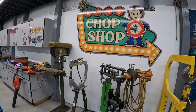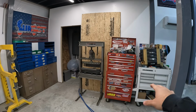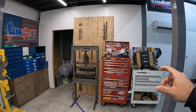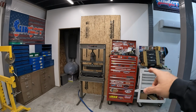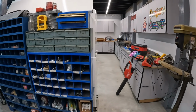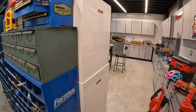This will be kind of like a little metalworking area. I'm going to get rid of this one cabinet because I got a bigger box behind me, and then clean and organize all this stuff. But I'd like to get a Langmuir Crossfire Pro plasma table and put it right here. I think that'd be a perfect spot for that thing. Bolt bins, I've got random stuff thrown in them right now. I'm slowly trying to get organized.